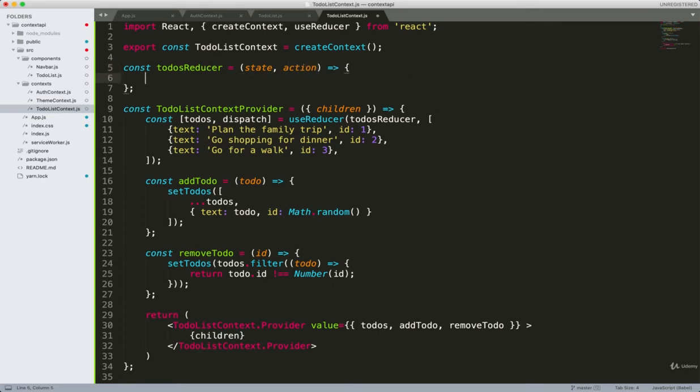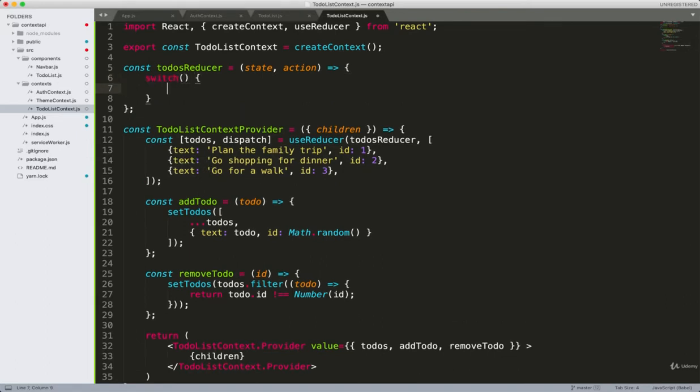And inside this reducer, remember we need to check what the action type is, because whenever we dispatch an action, it just goes to this reducer, and we need to check the type of that action before we actually manipulate the state. So let's say switch. I want to use the switch statement. And then we want to look at the action.type.